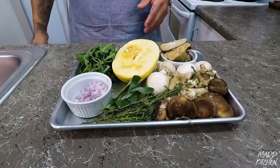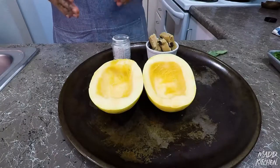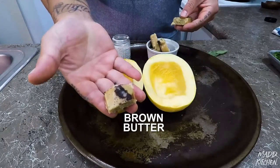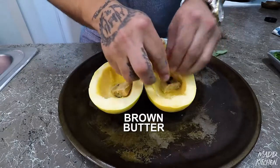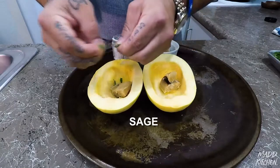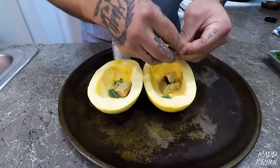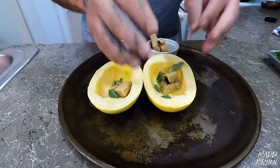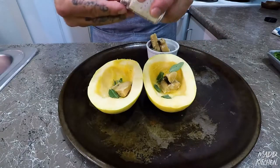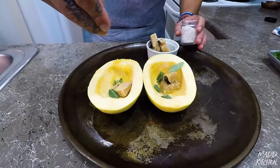Now let's get started, right? First up, we're gonna put our spaghetti squash in the oven. We're gonna take some brown butter, you see that? We're gonna put it inside right here. We're gonna take a little bit of the sage, I'm gonna just tear that up and add it in here. Once it starts cooking, the butter's gonna melt and soak into all the squash strands and give a nice, amazing, nutty flavor.